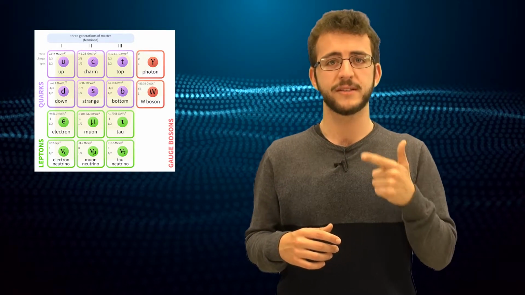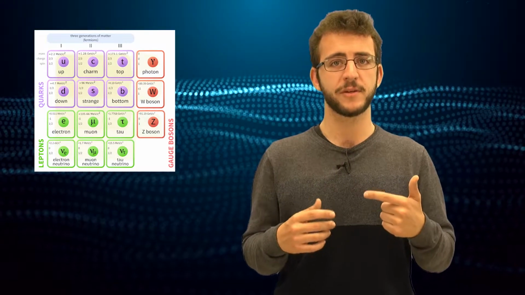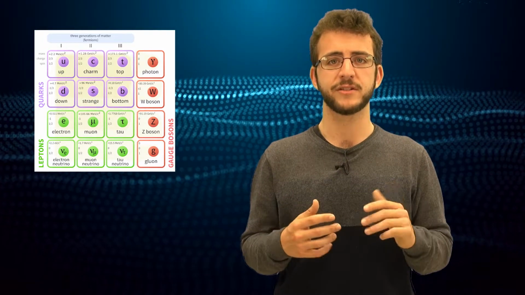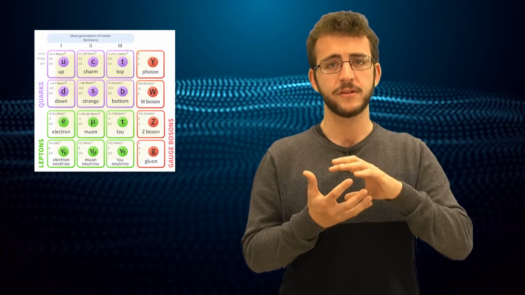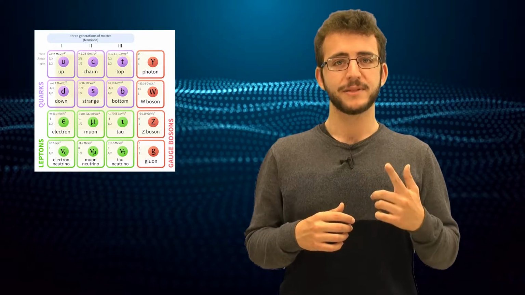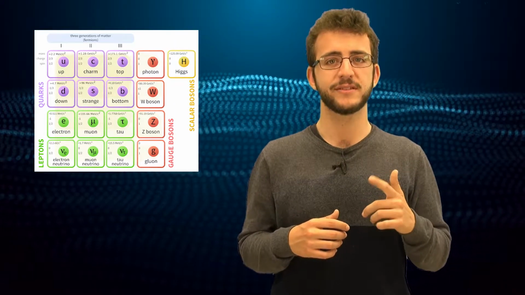Second, we have the W and the Z bosons of the so-called weak interaction, which is responsible for phenomena such as radioactivity. And the gluon, of the strong interaction that holds atomic nuclei together like glue. Last but not least, we have the Higgs boson, which interacts with some of these particles, giving them mass.